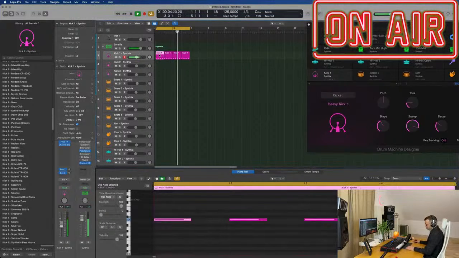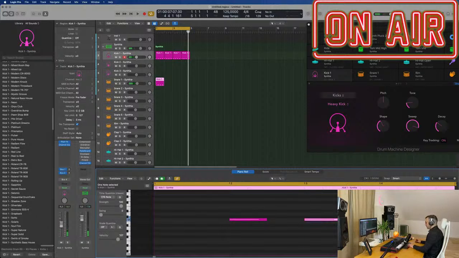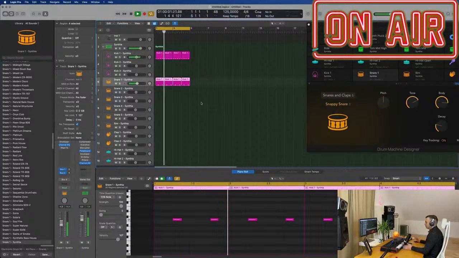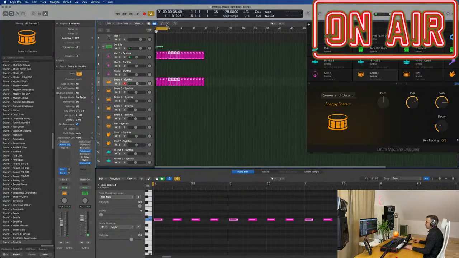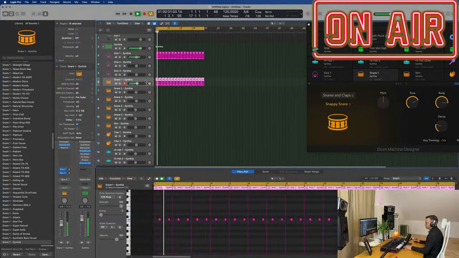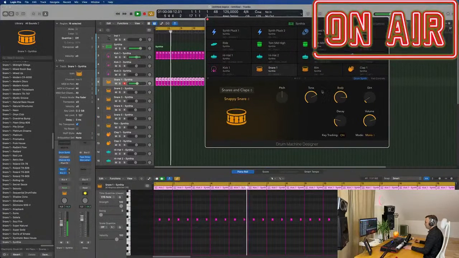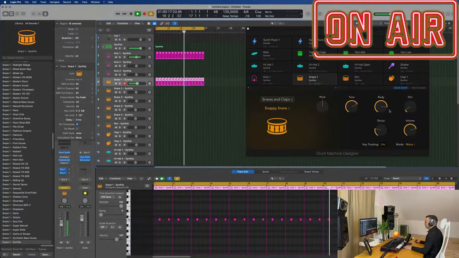I'm gonna take the MIDI part here, poof, replicate it into the snares. I'm gonna do only the second and the fourth beats, of course, and replicate that here. Now I'm gonna go into the snare. I'm gonna right away expand this a little bit. And with snares, personally, I like to vary. So either I put a send, or the first trick I would do is probably take the send, and since I have a delay here, I could play with that, or I could play with the decay of the snare. I think I'll go with the decay. I could do both, really, if we want to. So I'm gonna do touch here, then I'm gonna go into the decay.